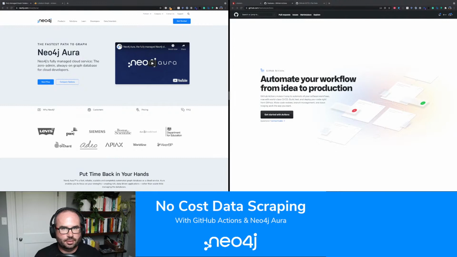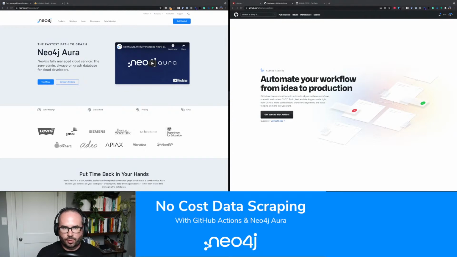What we're going to do is take a look at importing data into Neo4j using GitHub Actions. There's this really neat workflow that I discovered in the last couple of weeks, using a new action that the GitHub team released a couple of weeks ago called Flat Data.